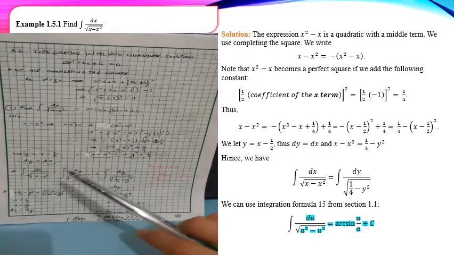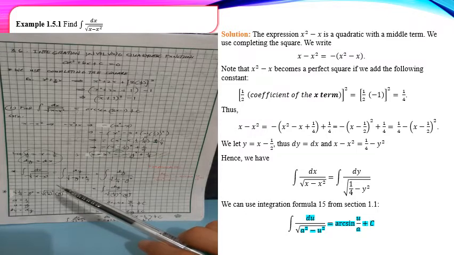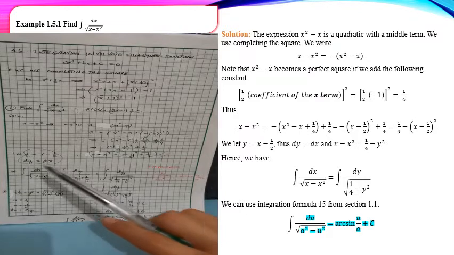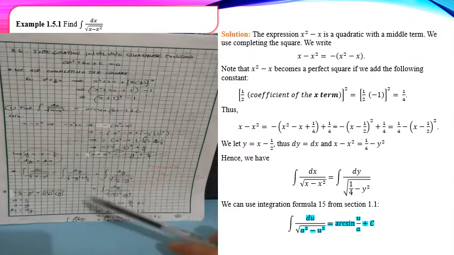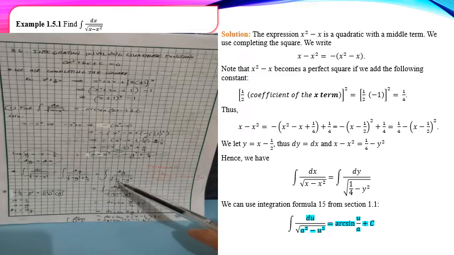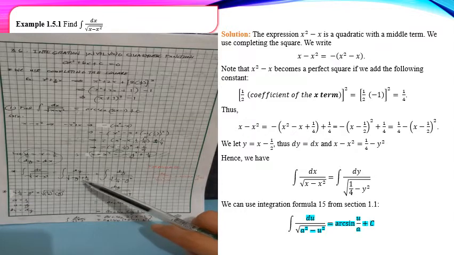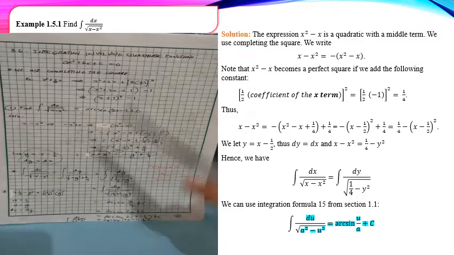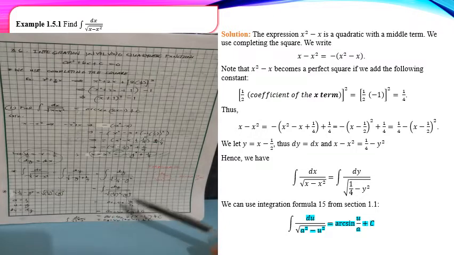So you can use another variable. Pwedeng gamitin ninyo si z, pwede din yung u. It's up to you. But I prefer the variable y. So integral of dy over, baliktarin lang natin yan. So we have positive 1/4. Unahin lang natin si 1/4 kasi siya yung positive. And then minus y squared. Kasi kailangan si radical, para real number yung ma-arrive natin na sagot, kailangan positive siya. So dy over the square root of 1/2 quantity squared minus y squared.